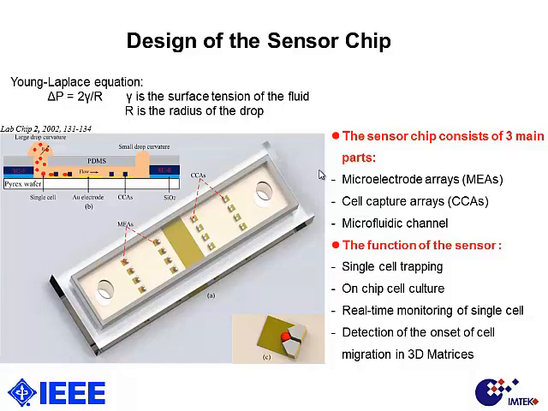The second part of our chip is a cell capture array. You can see here a magnified figure of the cell capture. Here is one structure for trapping a cell. This structure consists of 2 blocks with a small slot in the middle, so the flow can still come through when a cell is trapped here. And when a cell is trapped, this slot makes sure the cell stays in the cell capture structure.